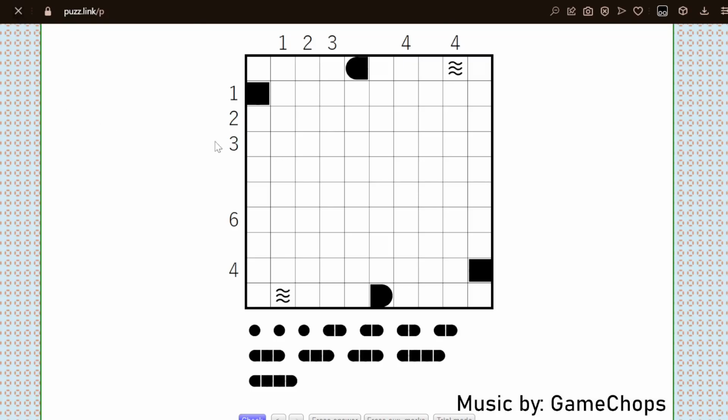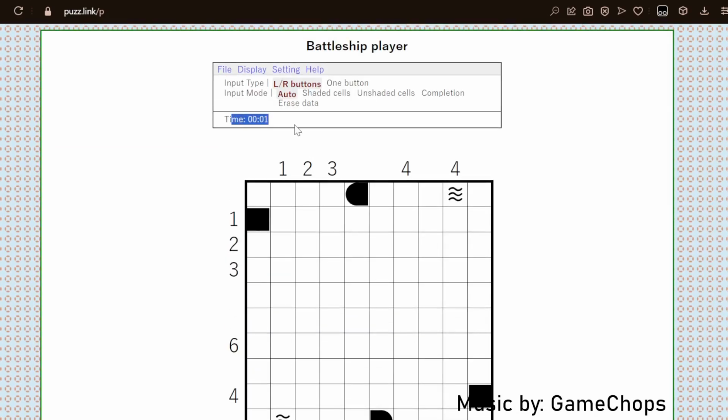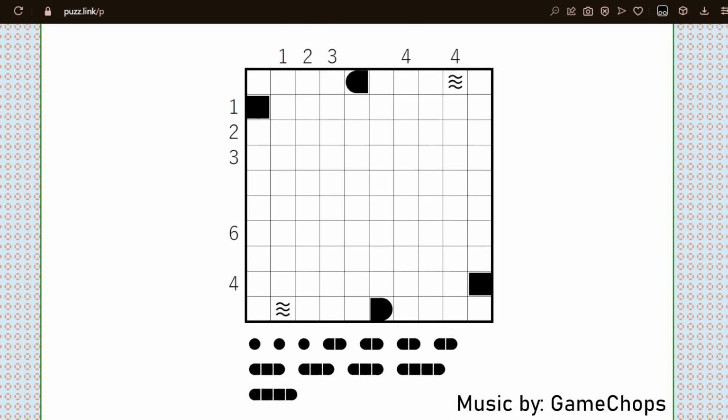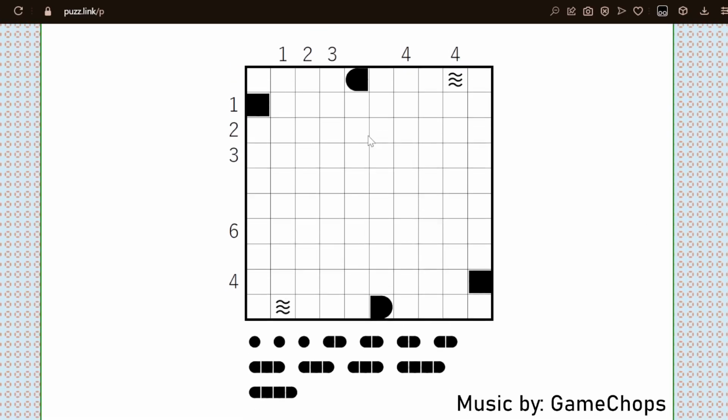Alright, I'm going to reload the page so we can start the timer fresh. Here, we can see that because of this one, there cannot be any more ship pieces in that row, and because of this, it must connect to something here, and so must this. The marking is interesting because this marking with a pointed edge as opposed to a rounded one implies that this is either a square piece or it is the end here. We don't actually know. Once I do this, then it becomes a square piece. And marking this with water turns it into a rounded piece as expected.